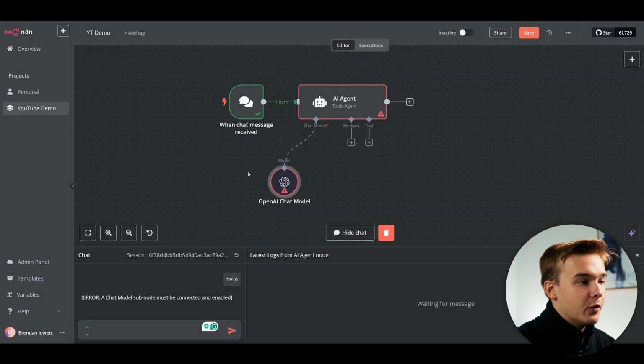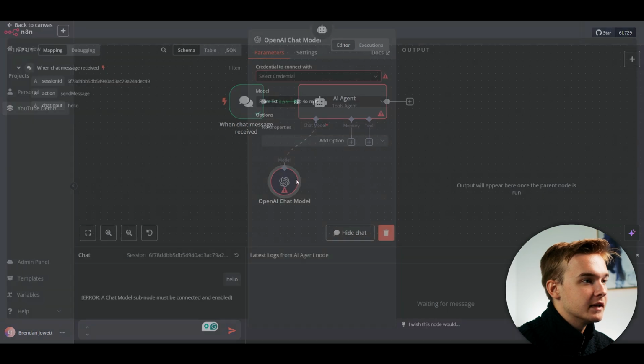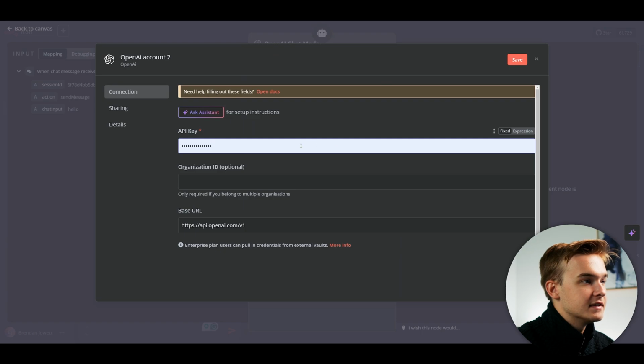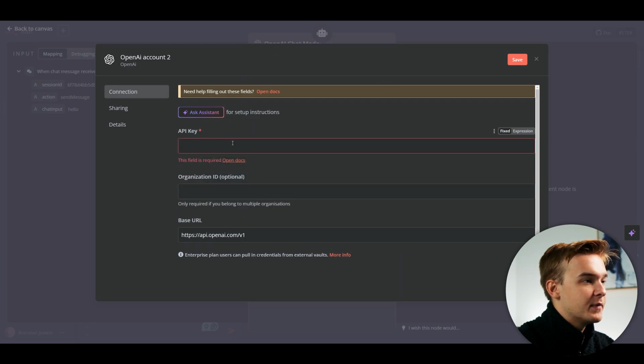So once we've got our OpenAI model connected, just double click right here, and you're going to be loading into all of the options for configuring our OpenAI model. Now, N8N is once again very customized, and just like Zapier and Make.com, you do need to connect your account to this. So if we hit select credential, we'll see this create new credential tab come down, and it's going to give us a bunch of options for filling out an API key, an organization ID, and a URL as well. So we can keep the URL the same. We just need to add in an API key and organization ID.